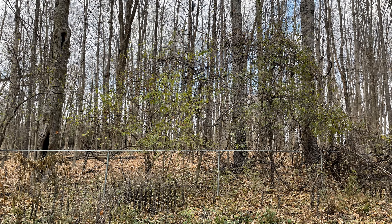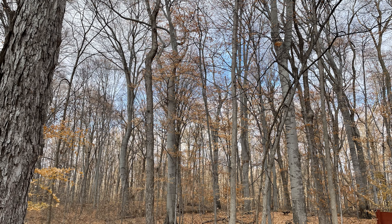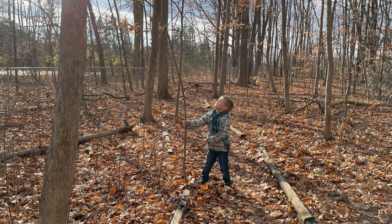Out here there is quite a stark contrast. This fence line might be a property boundary, and you can see the invasive species still holding on to their leaves even on Thanksgiving, compared to the fairly clear understory on the managed side, with just some of the juvenile trees having changed color and holding on to leaves a little longer. You can see very little, if any, green in the understory of the managed part of that woodland.